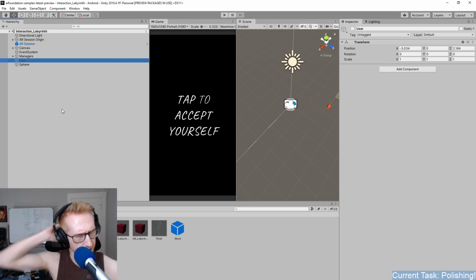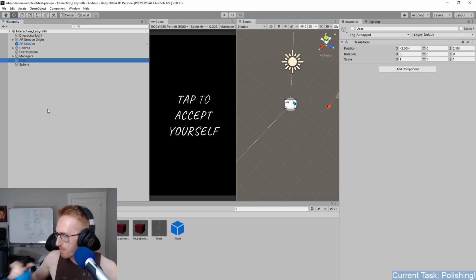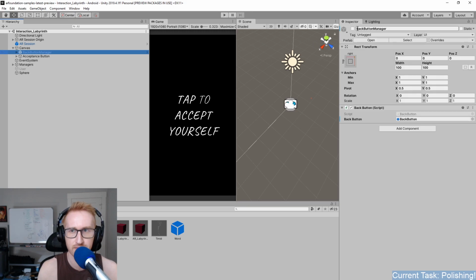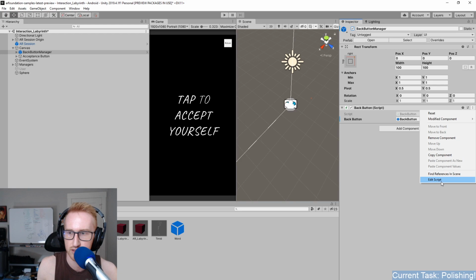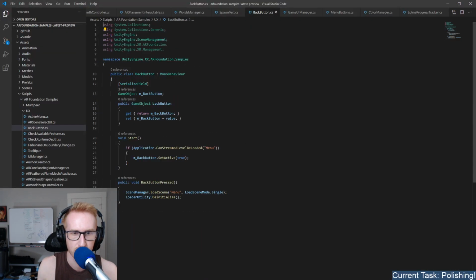Something we should add is a back button, just in case. There looks like there was one built in here. There. That could work. Let's just edit their script. Return to... work on that function?